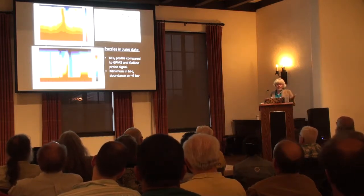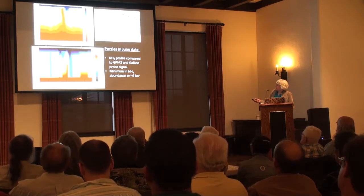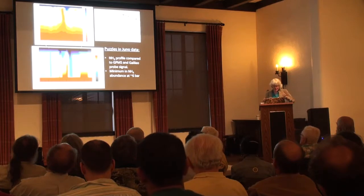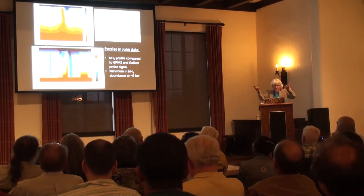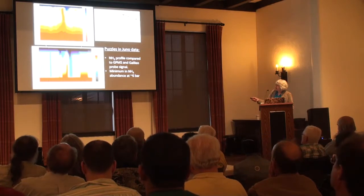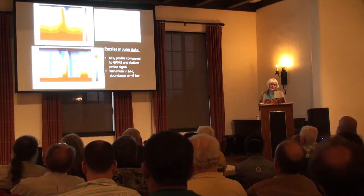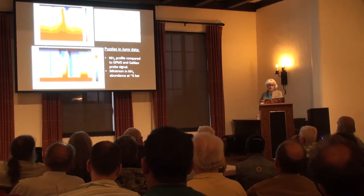The only way I can see how to reconcile that is if you have horizontal motions, if you have a horizontal motion bringing ammonia cloud particles down from the equatorial zone, horizontally bringing it over to neighboring regions, and that is where air was descending down, then that descending air will take the ammonia ice cloud particles down with them where they will evaporate. And that may cause this higher ammonia abundance, because that is where the ammonia is evaporating, too hot to be still condensed. So that's the only way I can see that you could explain these data, but I haven't read anything if there are theories made up by the team yet or not.